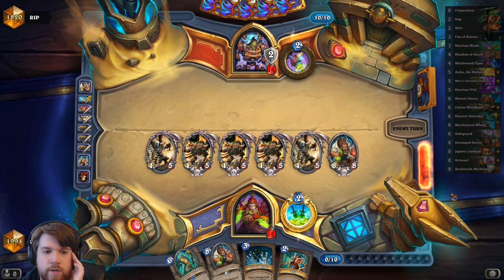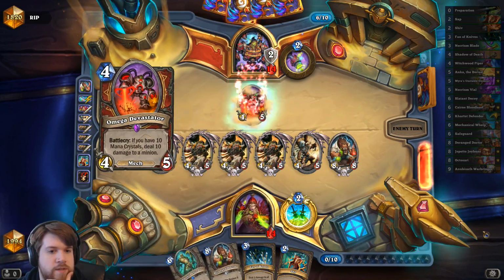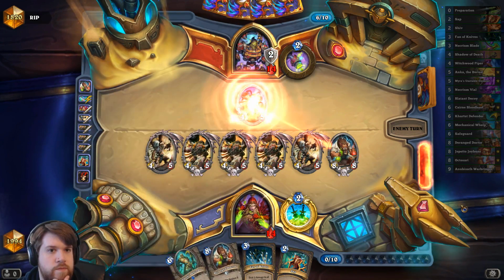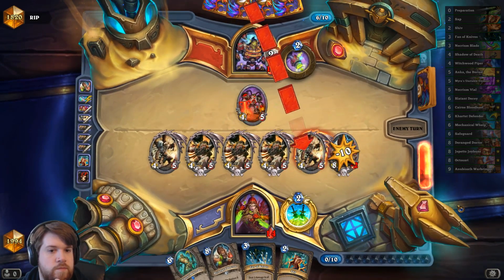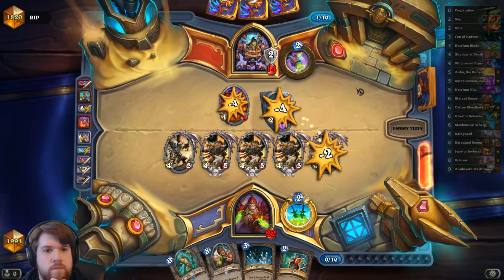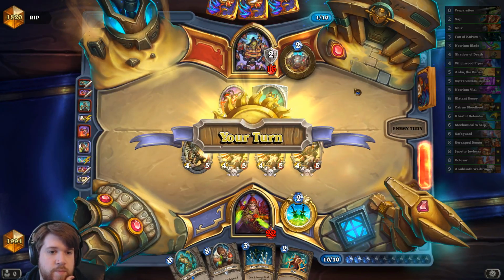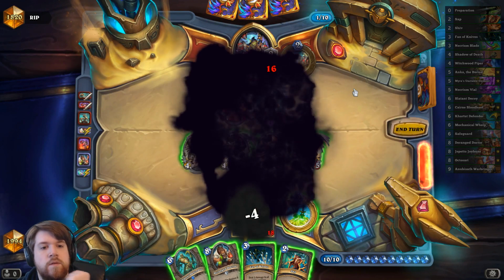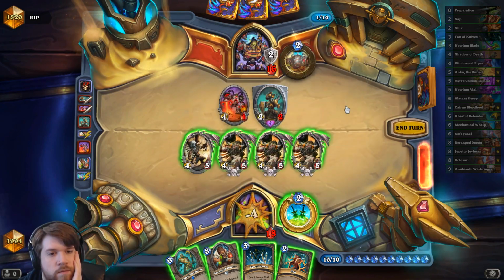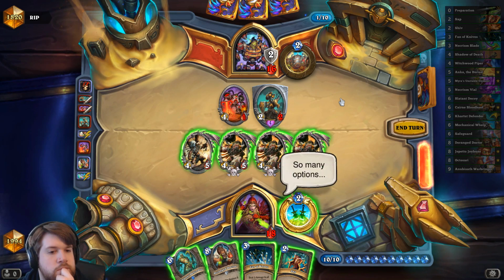So even if he has Brawl here, I should still end the turn with three 4/5s, and I gain enough health that I can play this other stuff. So fragile. He's at 18. I do have a Sap, which Sap is not lethal. Man, I'm 1 damage off, huh? So many options.